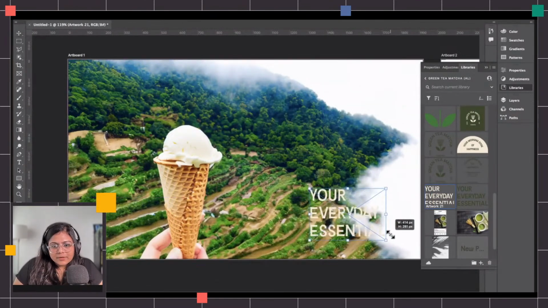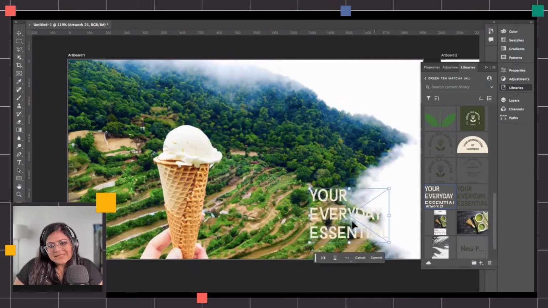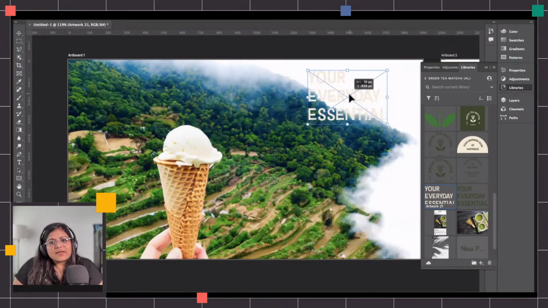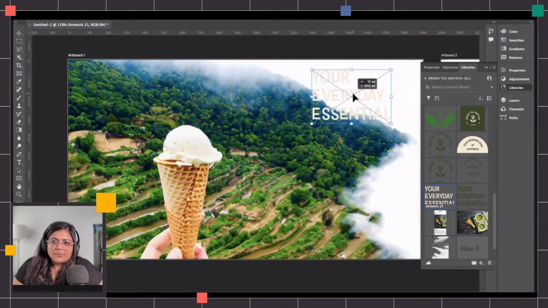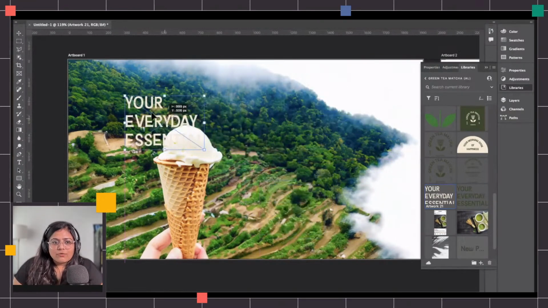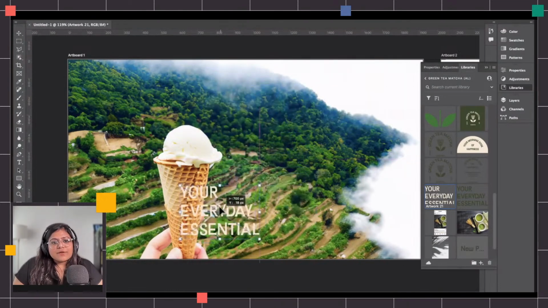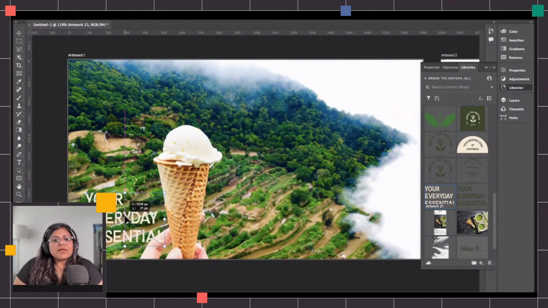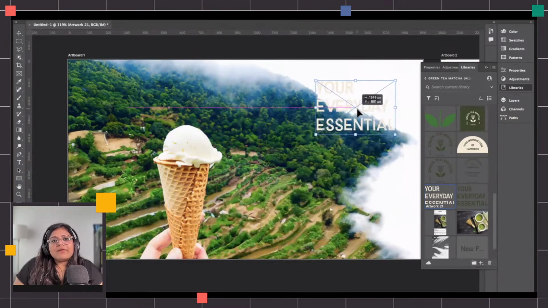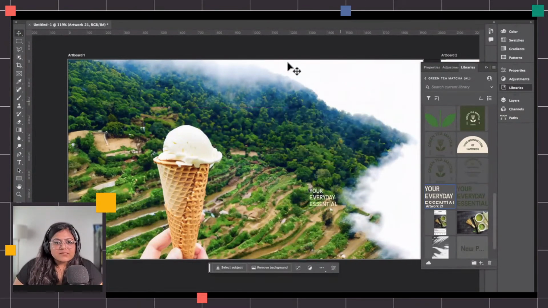I'm gonna press Command D to transform, and I can make it bigger or smaller. You can scale it up, and I can place it anywhere. Now, this is not legible at all because the contrast is really bad over here because it's like light on light, and you want to make sure that your text is legible when you're doing anything like this. A simple thing would be thinking about your composition when you're creating anything like a mockup here. In this case, I didn't want the clouds to be like really bad when it comes to the waffle cone and whatever. So I just place the ice cream over here. But you can go ahead and replace this with the text that you want.